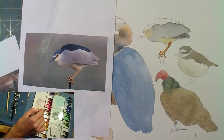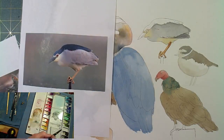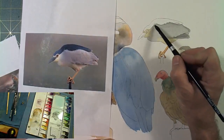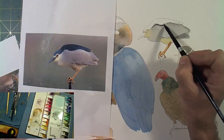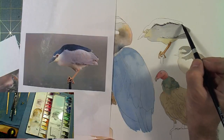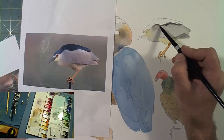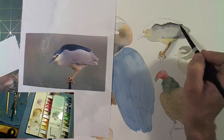The other thing I want to do, while I've still got a couple of minutes, is, where's my color? I'll take that. That's good. I want to make this a bit darker in places to make it look as though these feathers on the top are going to stand out just a little bit. And I want to, before that dries, I don't have a whole lot of time. It's super hot in the studio and super dry. It's always dry here.